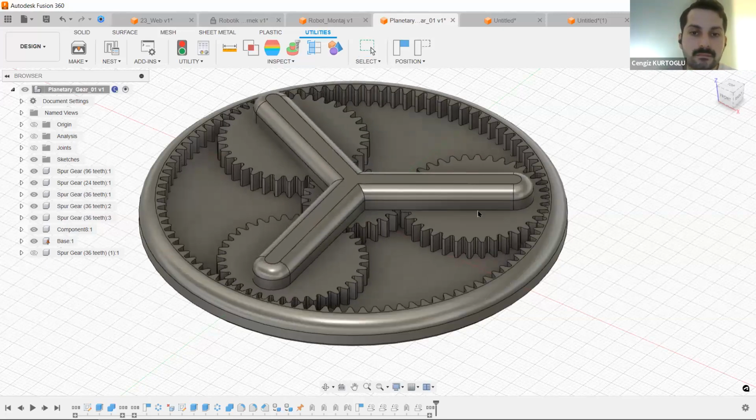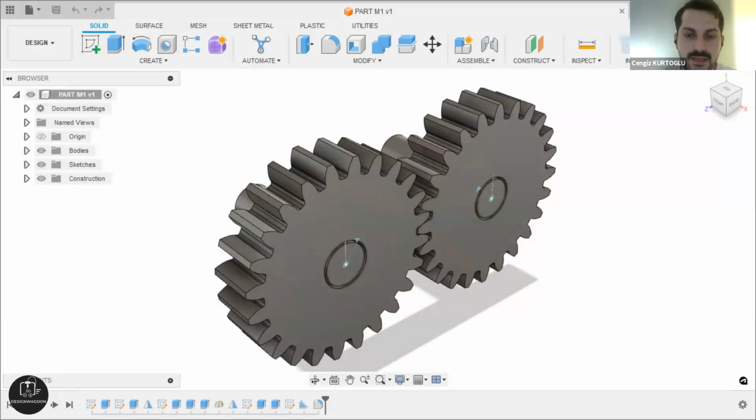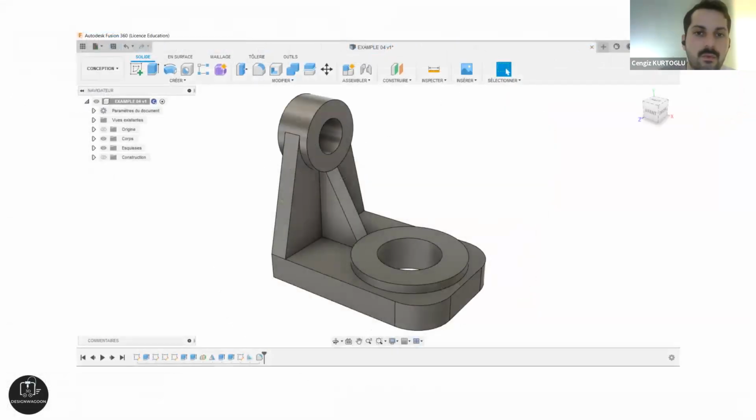Well, I will continue my presentation. As you can see, there are two spur gears which use the rotate to these parts.